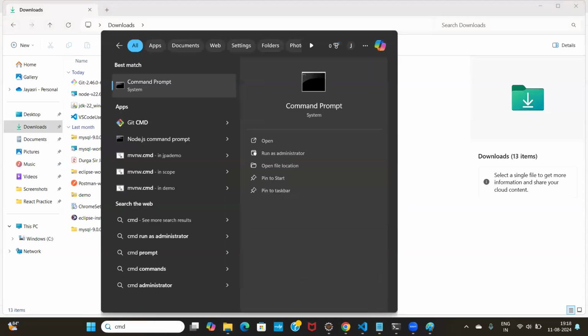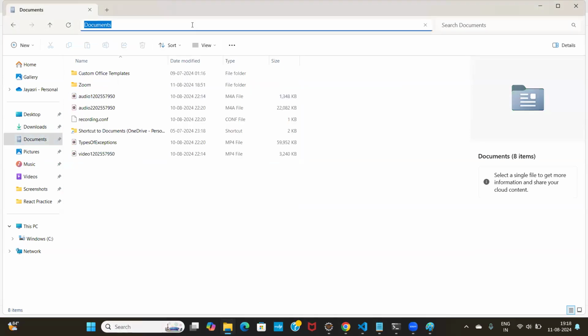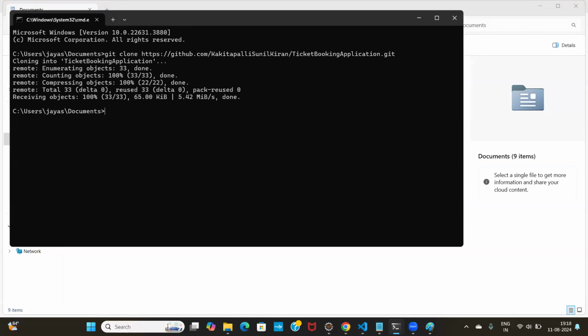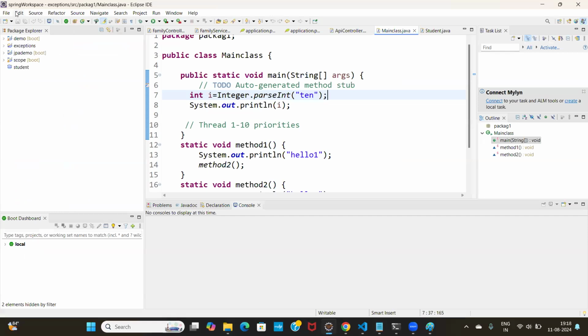Let me open CMD from documents. Git clone. First, let me clone. Yes, I have done my cloning, so let me import that project into Eclipse.